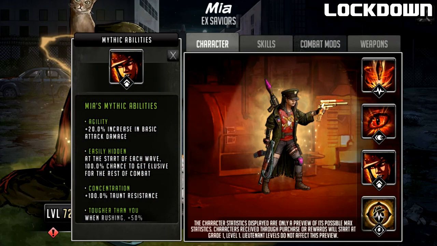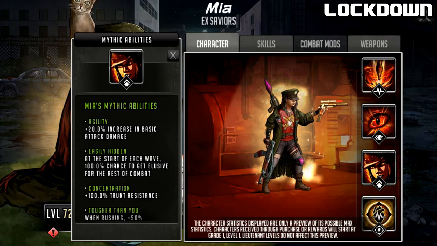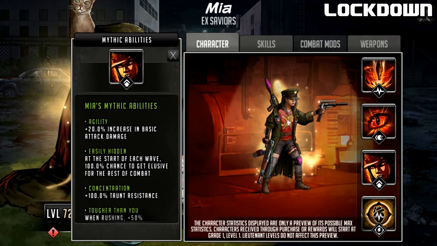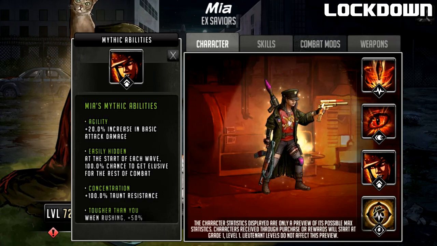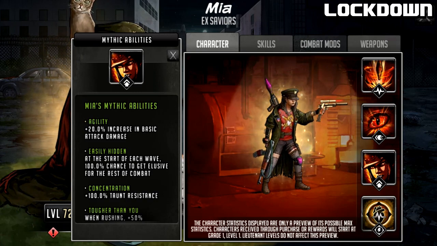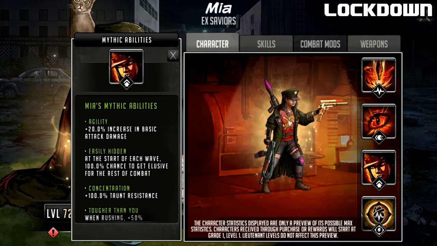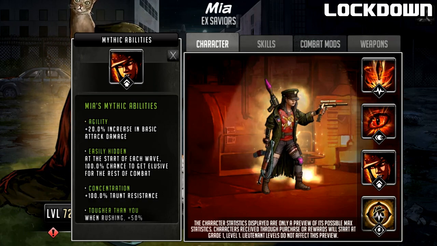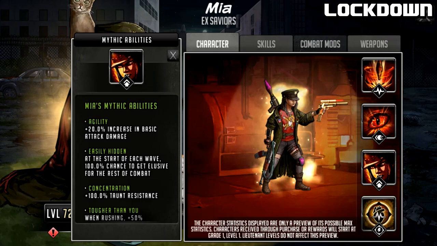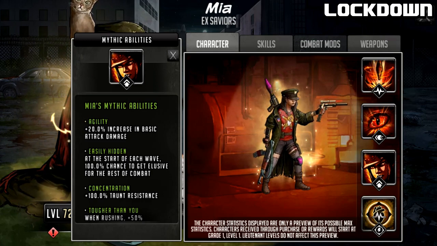Now next up, we're going to look at Mythic Abilities of Mia. It's her passive skill. She has got agility, which is the increase in basic attack damage. Now she isn't going to do too many basic attacks. On the first 2 turns, she's not going to do a basic attack because she's going to do her signature move and then her rush, because she is going to be gaining quite a lot of AP. If you command her, she's obviously not going to do an attack on the second turn, and then she'll rush again on the third turn. So I think she can be command rushed on the first turn and then do a natural rush on turn 3. So she may not even do a basic attack in the first 3 turns.